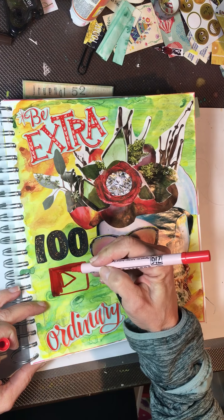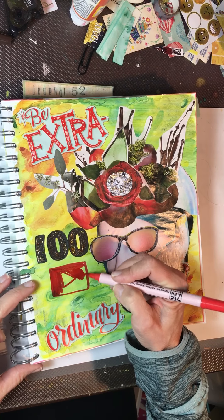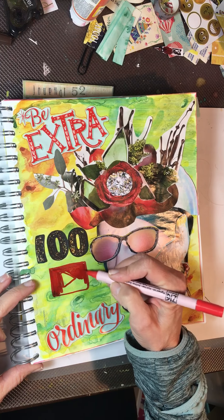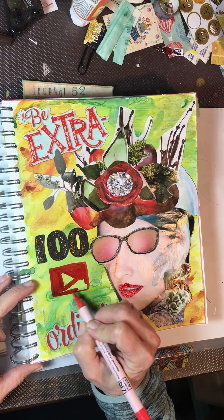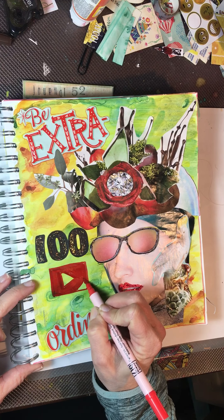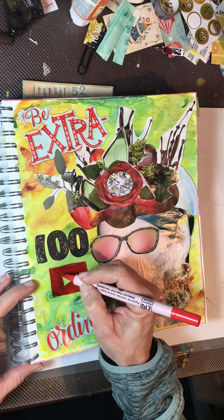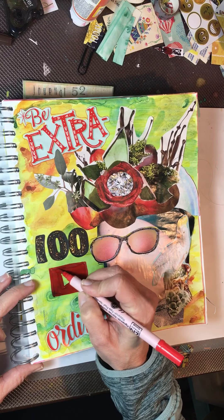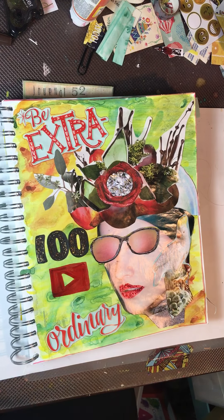Most of my videos have been about my FOBO, some hauls, or something like that, but I also do art journaling as you can see here. It's not really any set prompts or anything — sometimes I do prompts and I find a lot of good lists that I like to follow, so I'm grateful for those. Anyway, I'm digging in my supplies really quick.